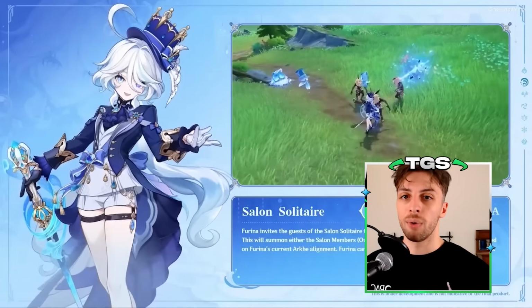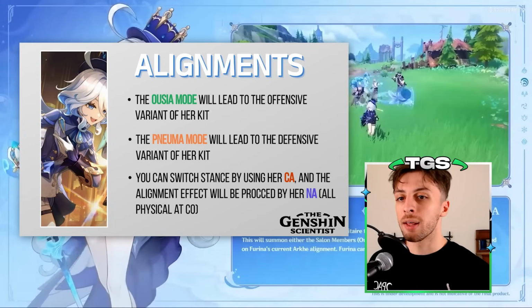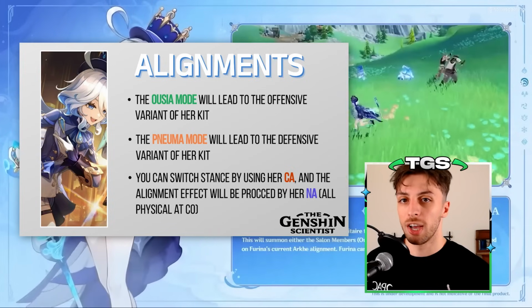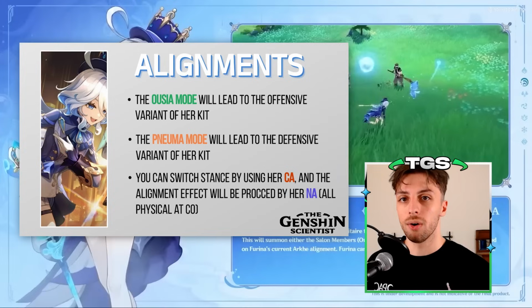Something unique to Furina when it comes to Fontaine characters is that she has access to both Ousia and Pneuma alignments. She can only have one alignment at a given time, and she can change it by using her charge attack, which has a very quick animation. And the interesting thing here is that her kit structure changes depending on the alignment.